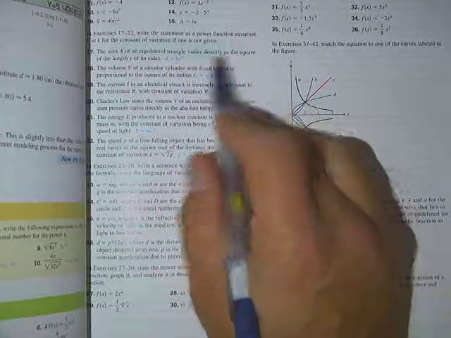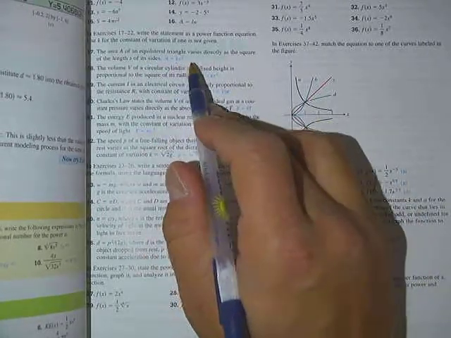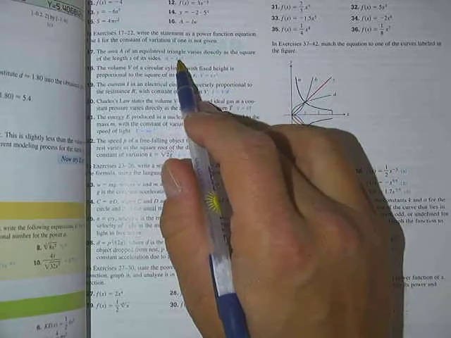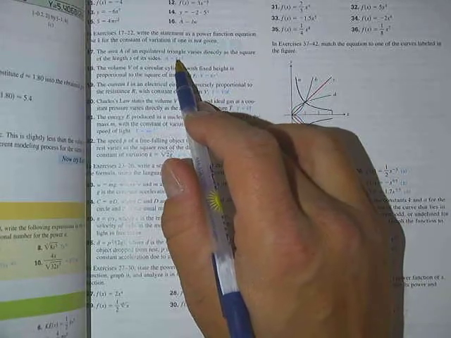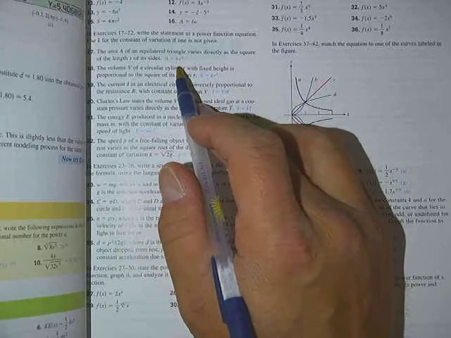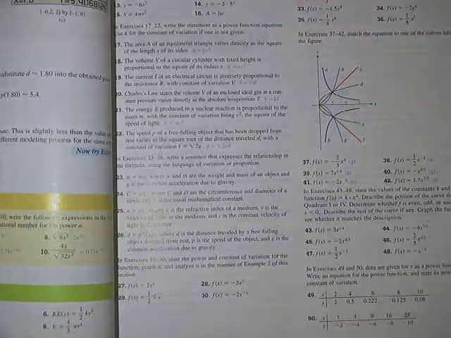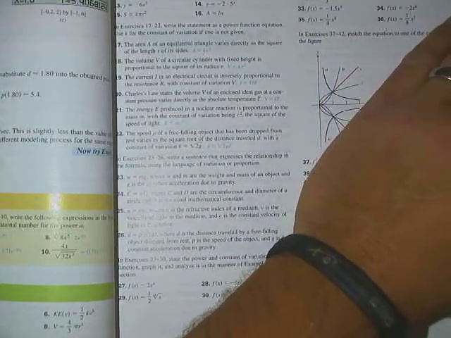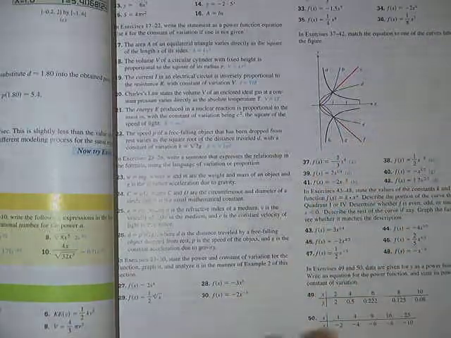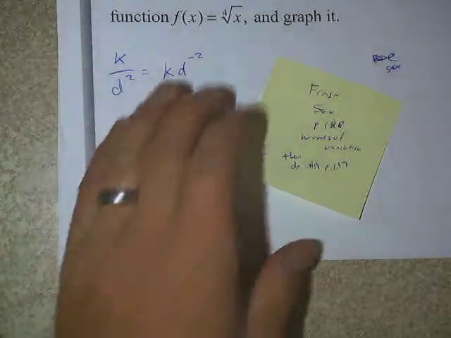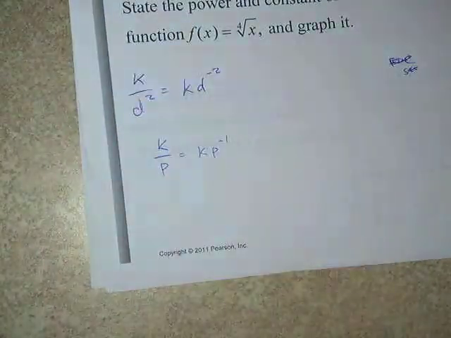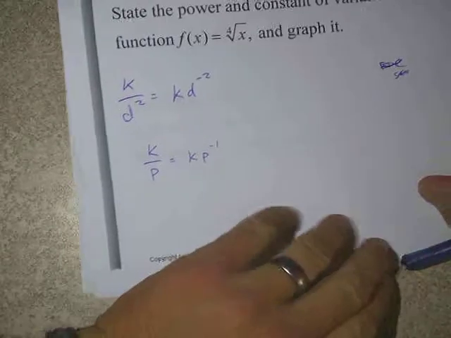And as soon as you see varies in any case, I would write down k. If it varies directly, you're going to write down k times, and then whatever it varies directly to is what you're going to multiply by. If that said varies inversely, then instead of k times, we'd write k over, and put whatever the other stuff is on the bottom. Fair enough? So those two vocabulary parts are important because we need to be able to take a sentence like that and write a proper equation based on whether it's varying directly or varying inversely. Questions so far?